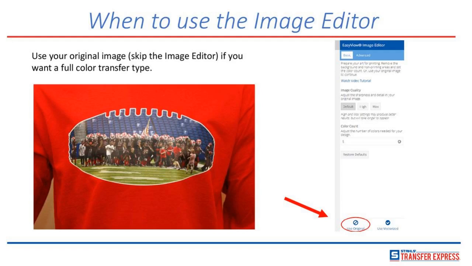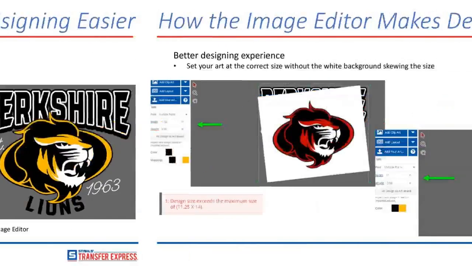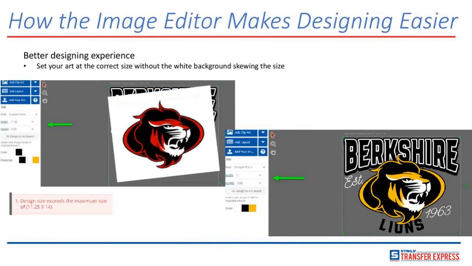When you upload your artwork, it's going to show you this screen on the side where it has vectorized your artwork. It happens automatically, and all you need to do is click Use Original or Use Vectorized. So you don't actually have to actively do anything. It just happens when you upload your artwork. Once you've clicked Use Vectorized, that's when you've got your lion in there and you can click on him, move him around, and do your thing.